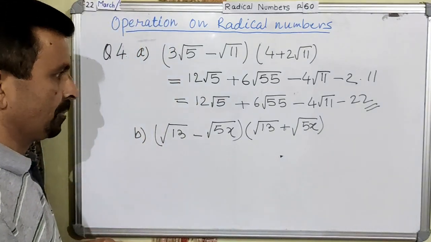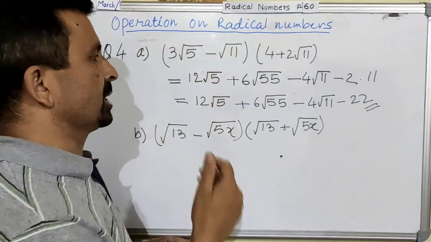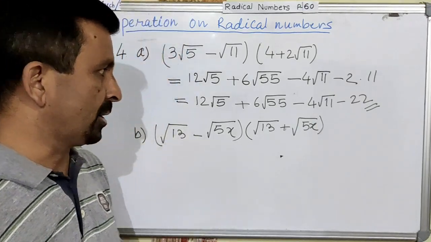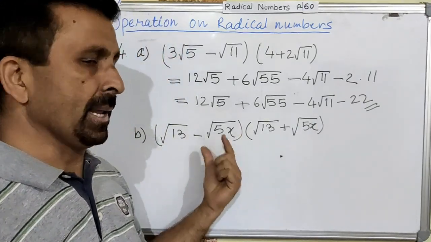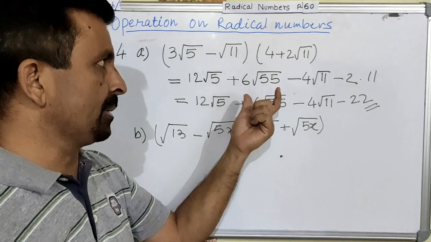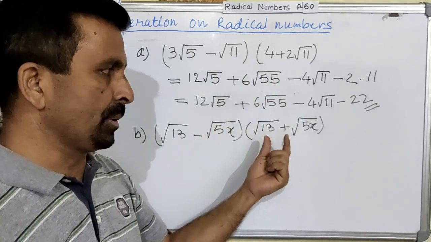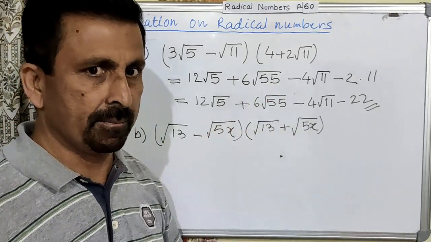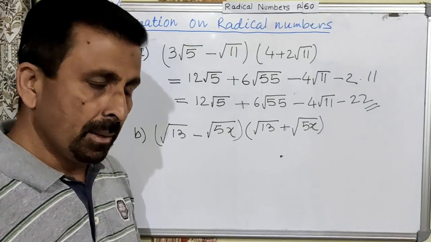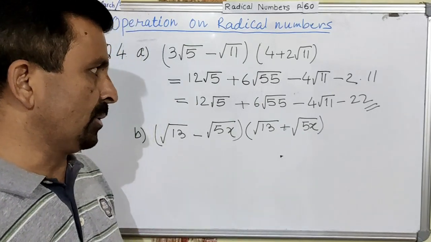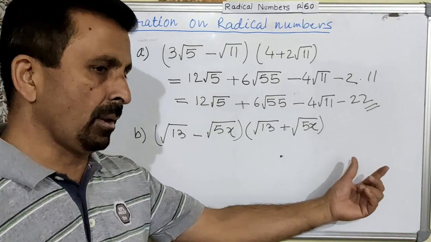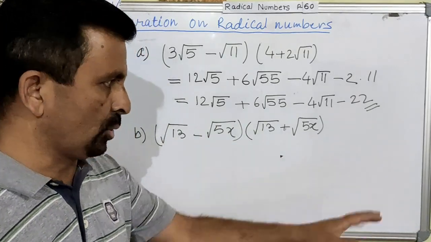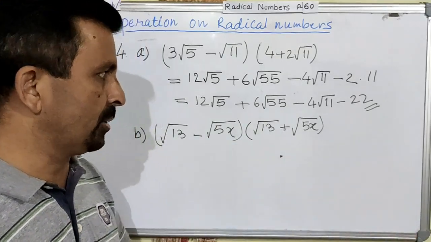Alright, now this question is similar to this question only. So here also we can do by multiplying. Now we have learned the process of multiplication. We can apply the same method here and we can get the answer. Is it very clear? Now here I would like to tell you one thing: yes, we can do it by normal multiplication and you can get the answer. There is no harm and you will get full marks also. Okay, you will get full marks.